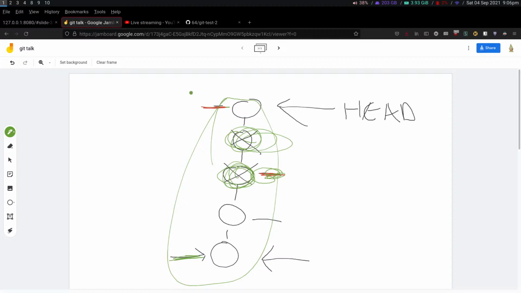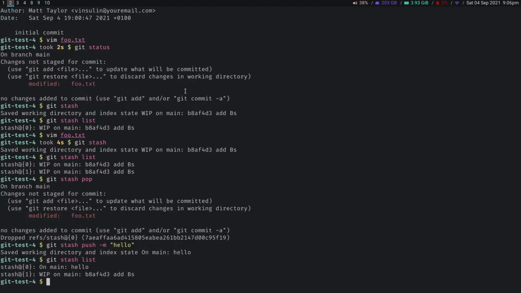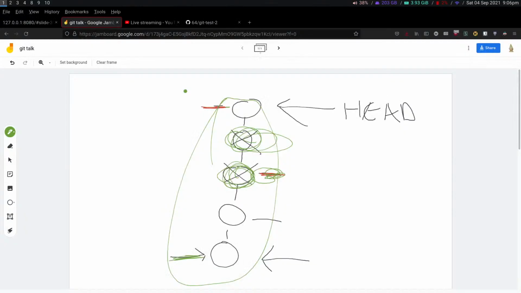So yeah, git bisect will just automate the bug hunting process if you know a start commit and an end commit where one of them is good and one of them is bad. I won't go into too much detail about it, but you can look up the specifics of that.